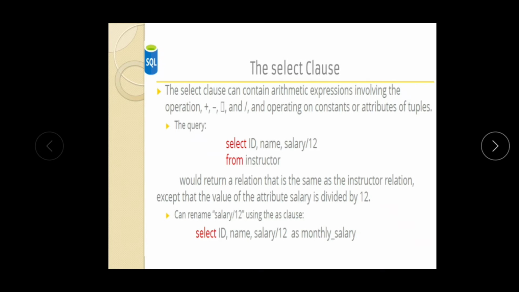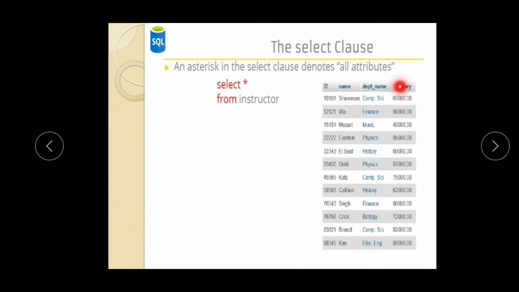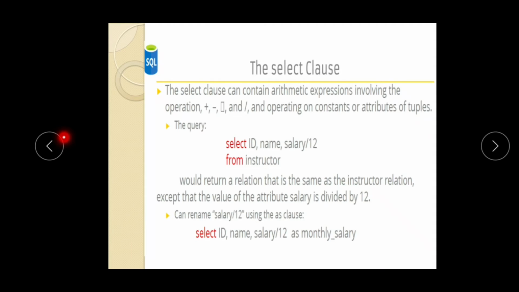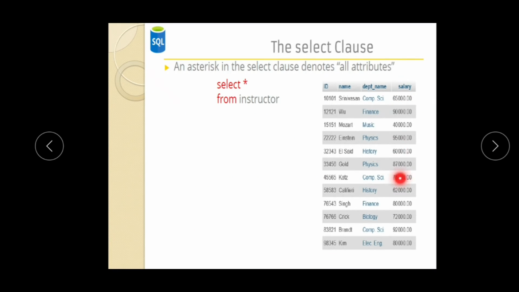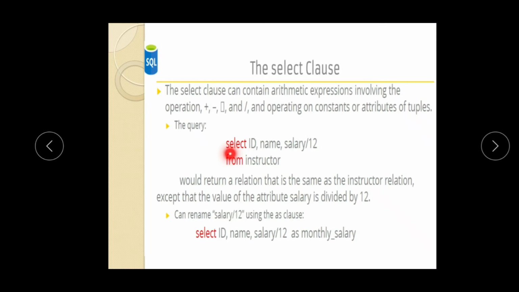For example, here in this table they have salary. This is actually the yearly salary. We would like to calculate the monthly salary of each employee or instructor.